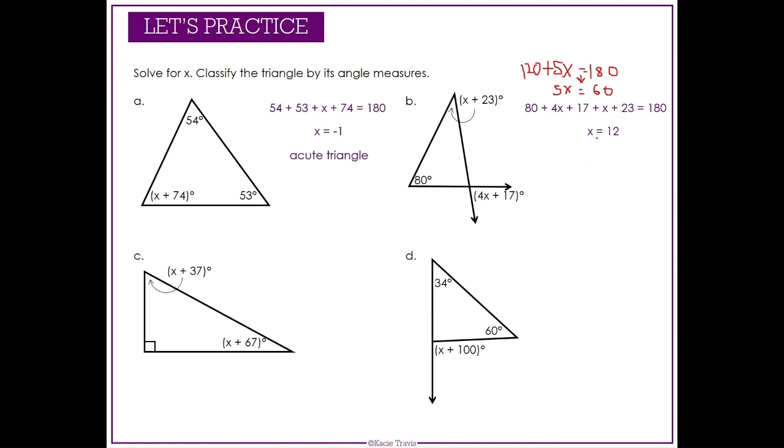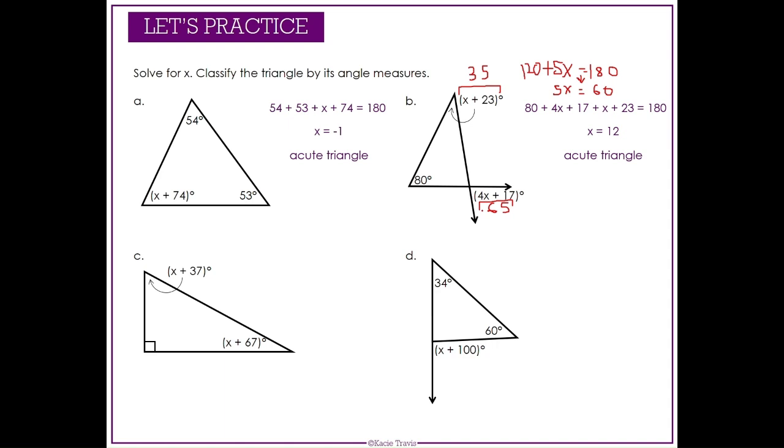Now, if I go through and plug 12 back into both of these, 12 into this gets me a total of, let's see, that is 35. And then down here, this gets me, let's see, 12 plus that, this would be 65, I believe. Let me just double check, 48, yeah, that's 65, which makes this an acute triangle. Okay, got a little bit scary there. I thought I was going to be bad with my math. Boom. All right, next one we got here.